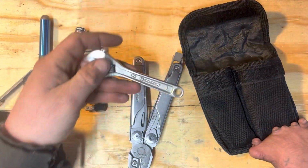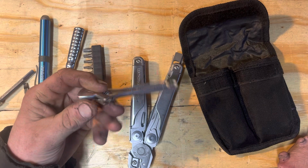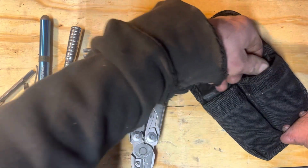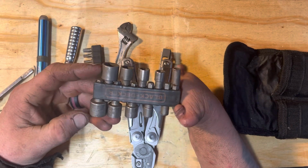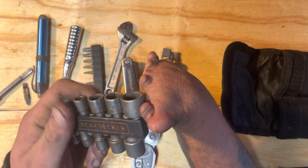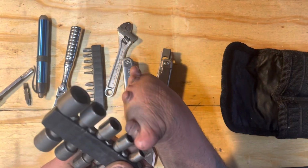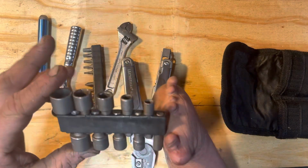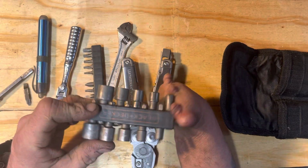In this pouch, I also keep a little 4-inch Crescent brand adjustable wrench that I bought at Home Depot quite a few years ago. Then I keep some metric nut drivers. These are hard to get out of here. It goes from 4mm all the way up to 12mm, and I don't think it skips any. So we got 4, 5, 5.5, 6, 7, 8, 9, 10, 11, 12. Yes, it goes from 4 to 12mm without skips. They're a Black & Decker brand that I've had for a long time.